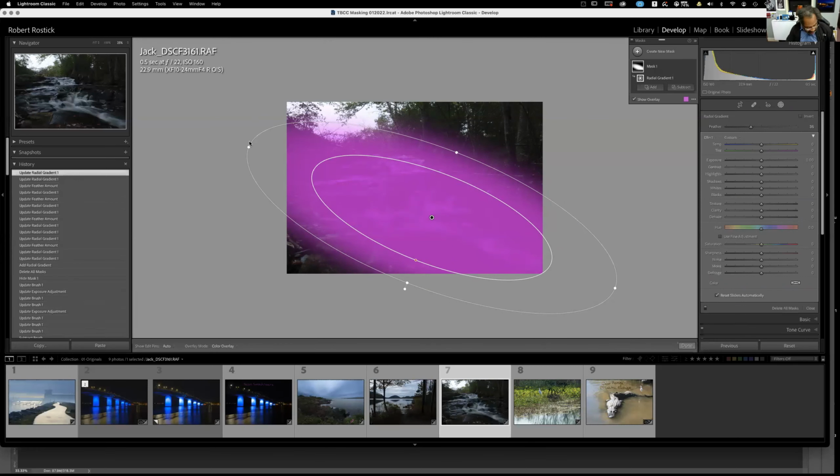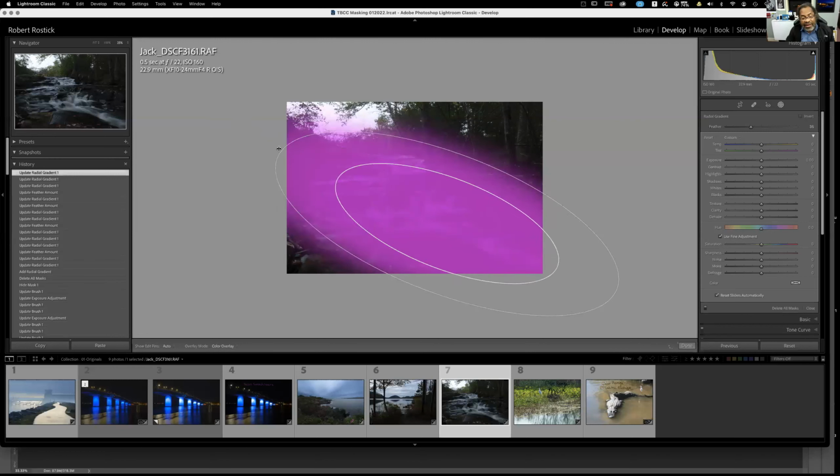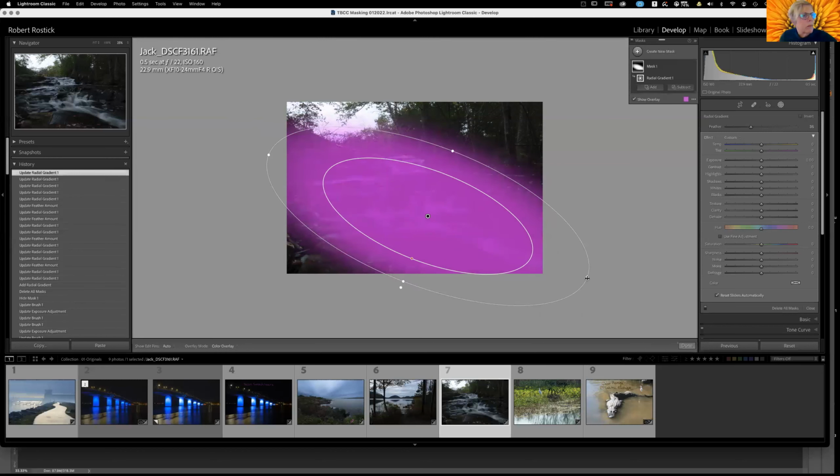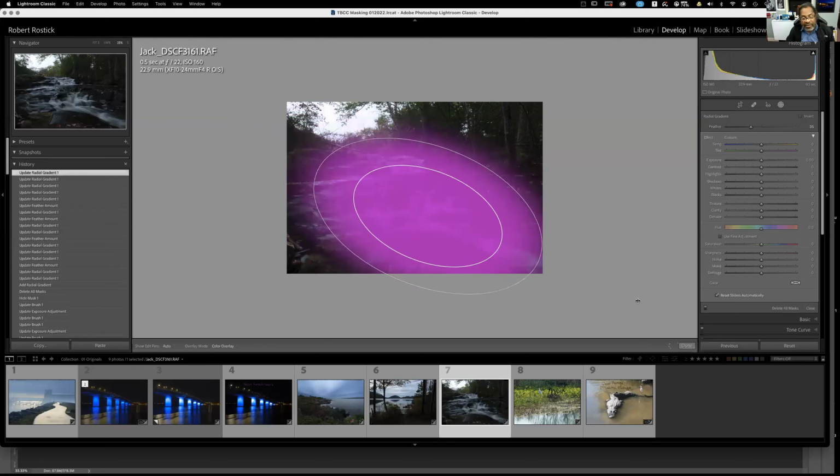I'm sorry, is it the Command key? No, it's the Option key, Alt or Option key, and I can move one side. Normally when you move it, it moves both sides.